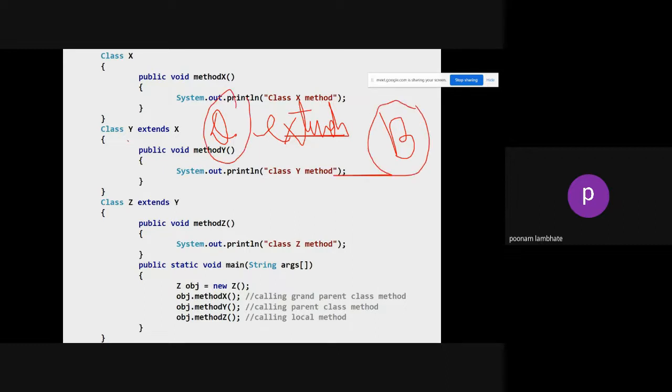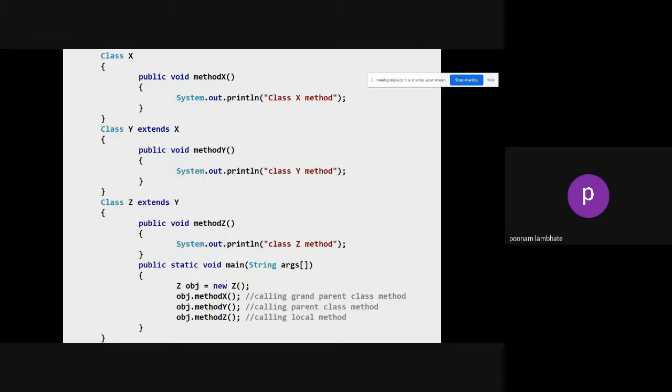Like this you have to write over here. Okay, write it here only, nowhere else. So using obj, I can call method x. Using obj, I can call method y. That is, z can call its parent method. It can also call its grandparent method. And z can call its own method also. That is method z.